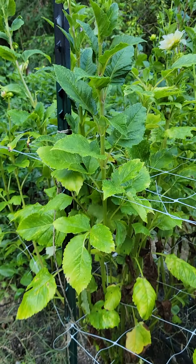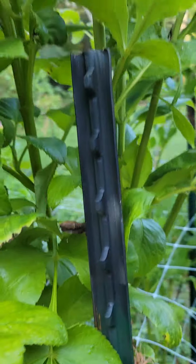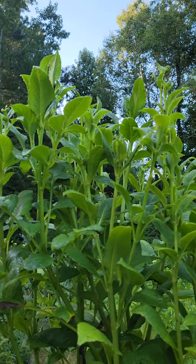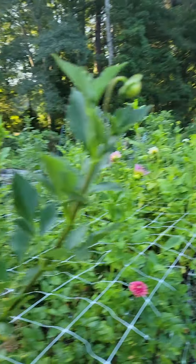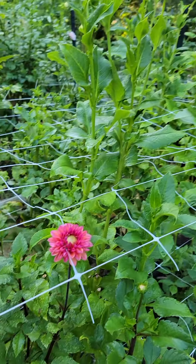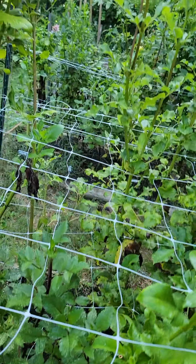Not much to see out here except some yellowed leaves. That's Otto's Thrill — that one's been in the ground three or four years, so I guess it needs something, because the leaves are all yellow. It has plenty of fertilizer. And still waiting on this Cafe Olay. Maybe there's one little bud up at the top. I have fertilized it several times. It's just not working.